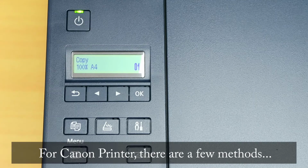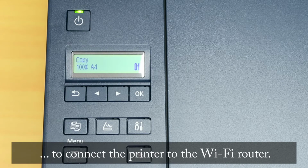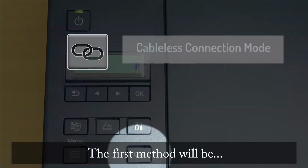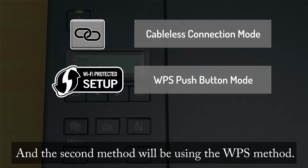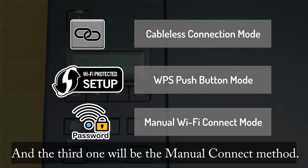For Canon printer, there are a few methods to connect the printer to the Wi-Fi router. The first method will be using this cableless connect button. And the second method will be using WPS method, and the third one will be the manual connect methods.